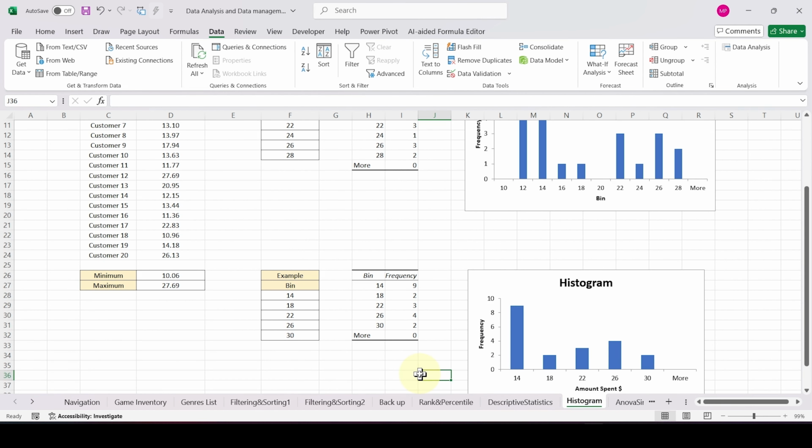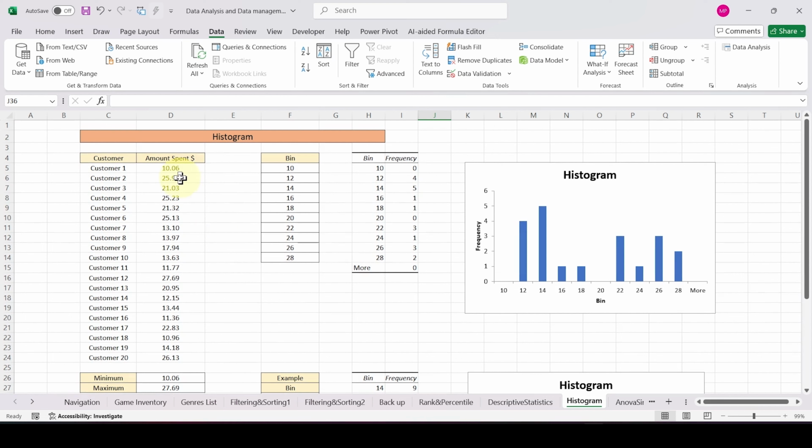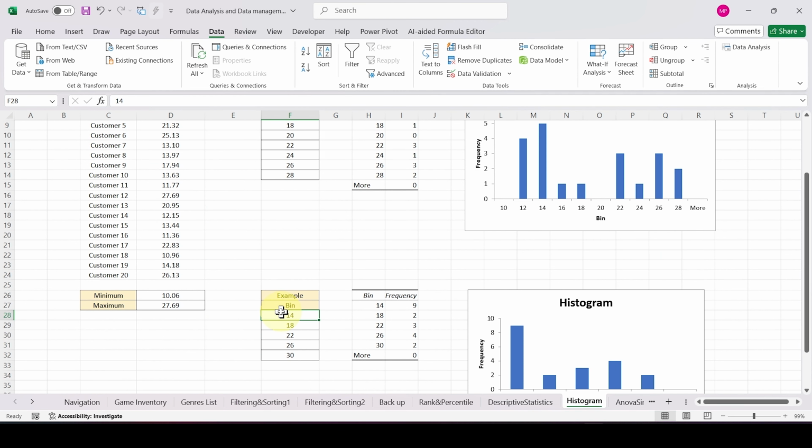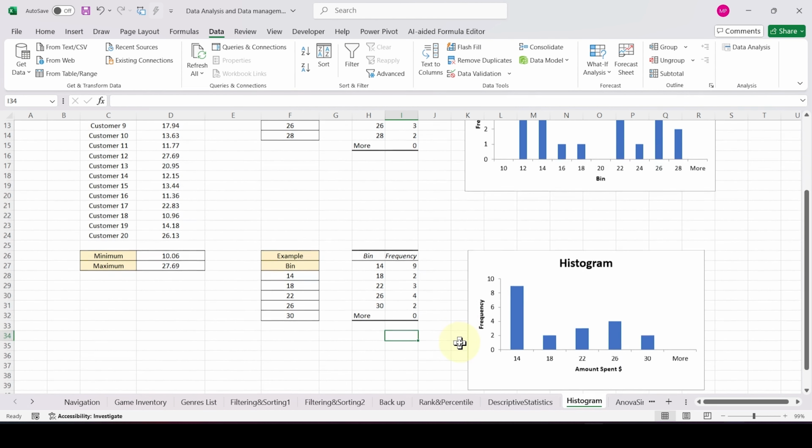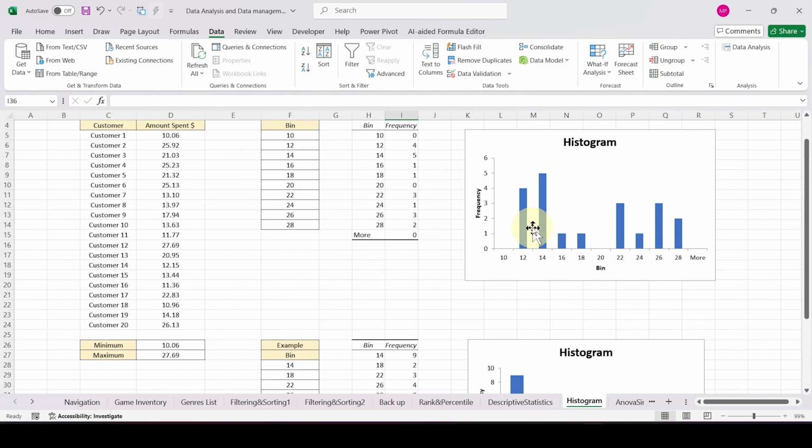It is the exact same process where I would select the data up here and then this bin range and then click on the chart output, and this is what we end up with. So instead of 10 compartments like in this chart up here, we end up with 5 because this is what is specified here.